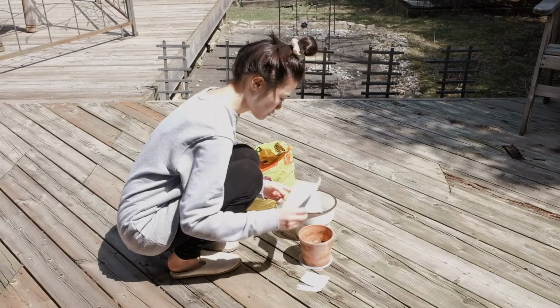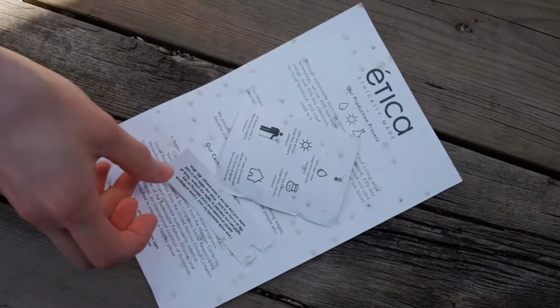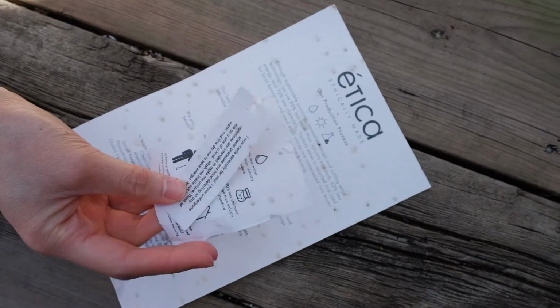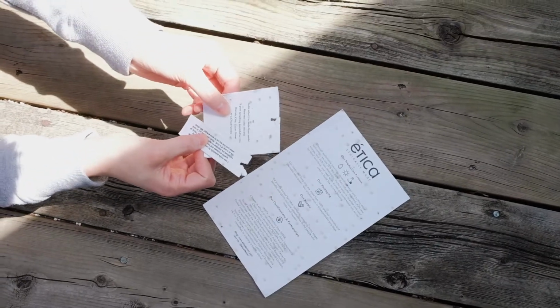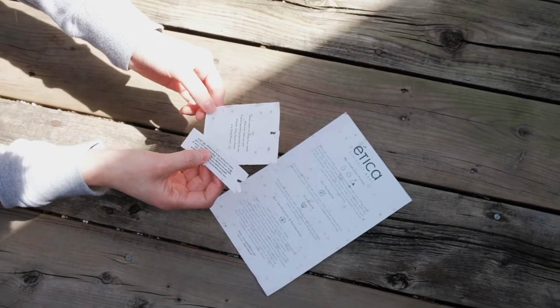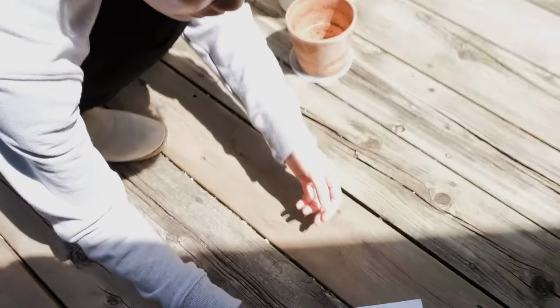Yo, what's up? I'm gonna plant these. What's that? It's seeded paper from a jean company. So these were on the hang tags. It says that it could be carrots, chia, clover flower, or cloud flower. So they don't tell you? No. So it could be a surprise. It could be anything. But I don't know.